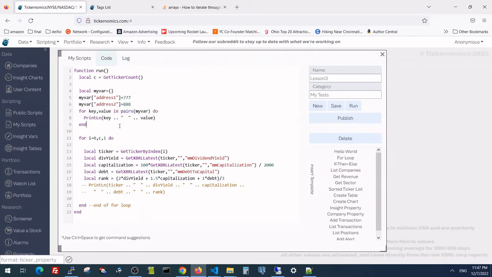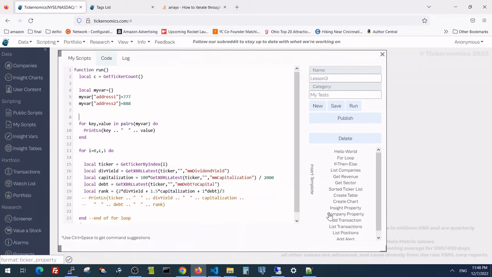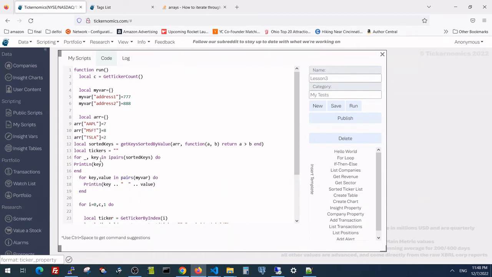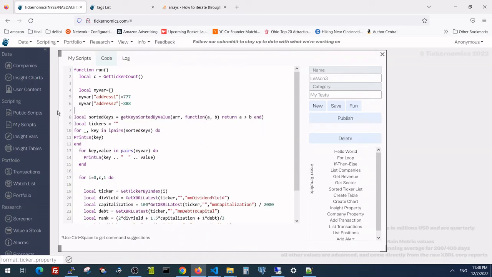Now this is good, but now we also want to sort it, right? So we can sort it by the actual value stored in the array. To do that, I never remember that easily, so you can do it through one of these sorted ticker list templates, for example. So we don't need this part of the example.